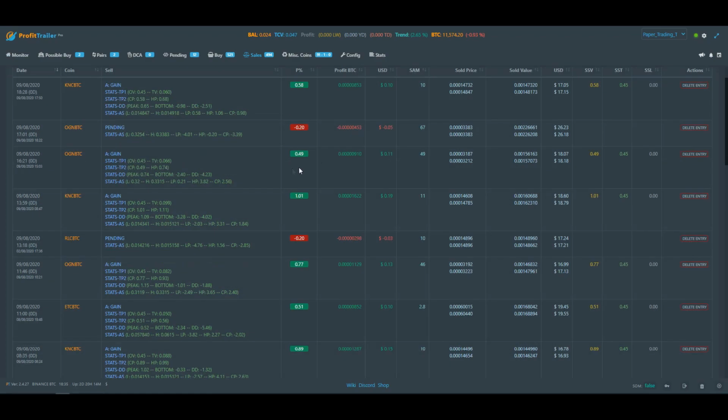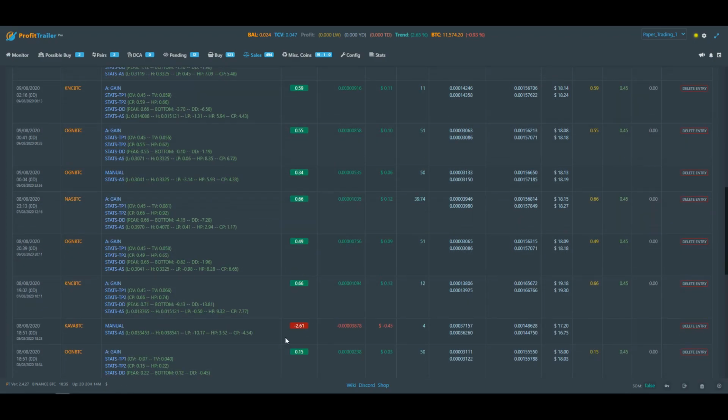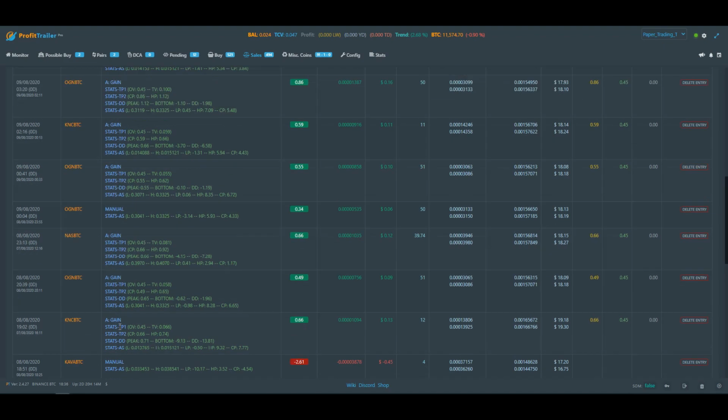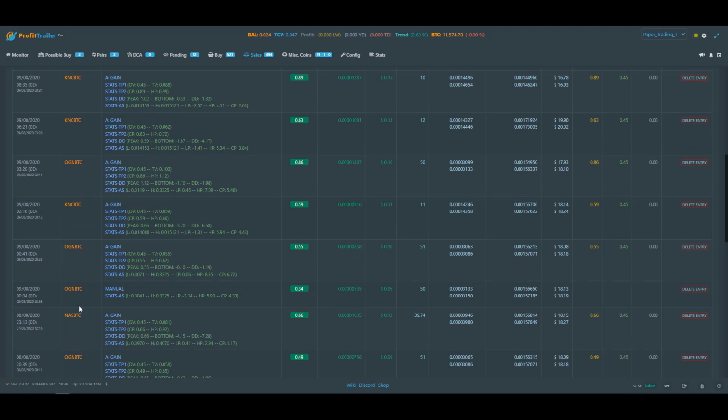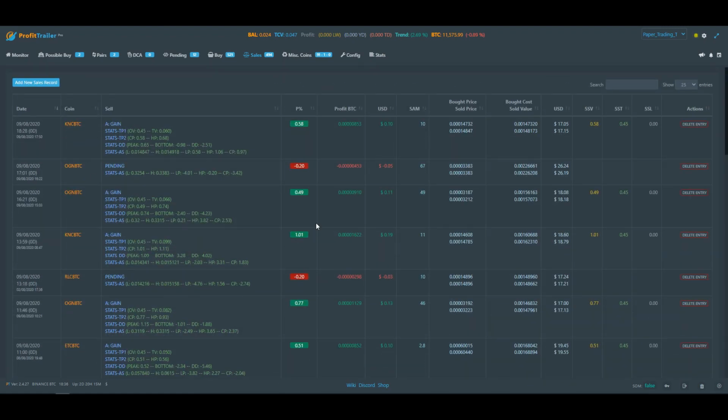So I've got to fix this pending, but I've had pretty good luck in testing for my dilution app. You can see KNC, OGN, NAS, all of these I have actually been working on diluting, and I've worked with 4 coins, and I've had a couple sell out. OGN, I've been working on diluting down, and RLC hit its pending price, which is a little messed up.